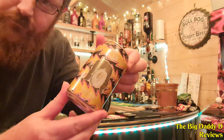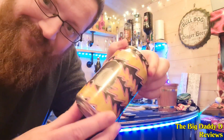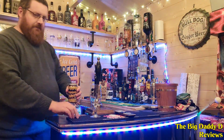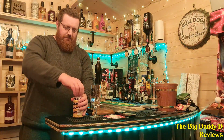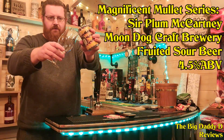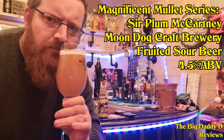We have a sour beer next. This is the Sir Plum McCartney, with an interesting design on the can. It's a plum with Paul McCartney's haircut. This certainly smells sour when you open it up and get it poured out. In fact, you can smell it pretty much as soon as you open the can. In the glass, it's a hazy orange coloured beer. That strong sour plum aroma is still there.